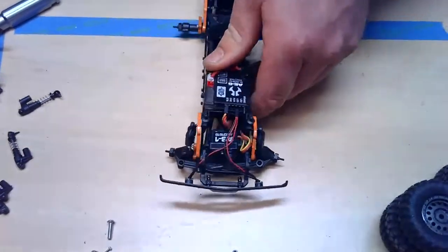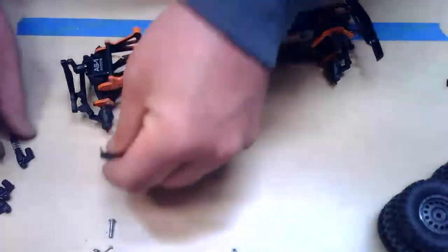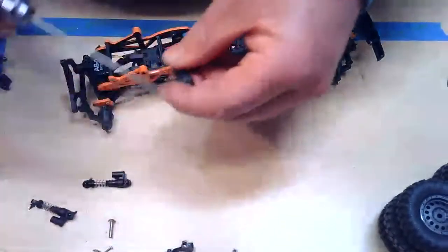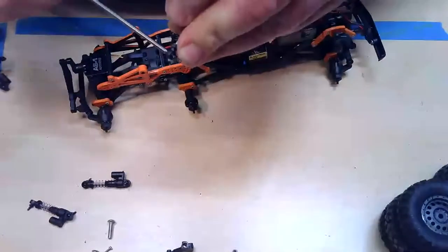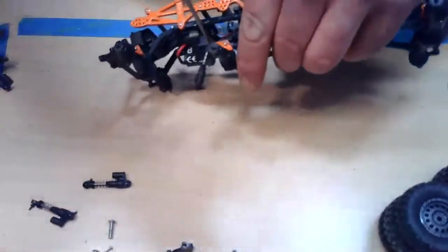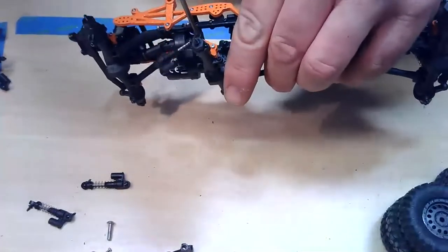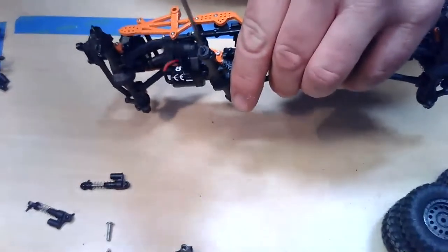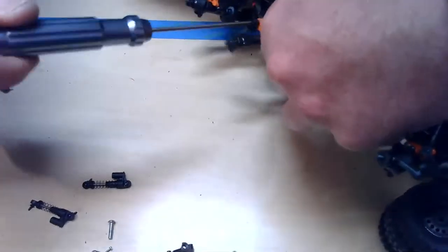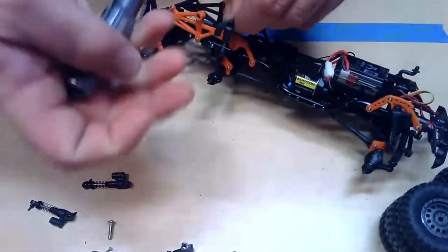Got our front ones mounted. We'll go to the middle. And on the back, I just like to kind of do all facing backwards. So we'll start at the bottom again. And when I say facing backwards, I mean the fake reservoir. Why do I do that? I don't know. It's just what I like to do. It's concentric, I guess. Or linear, or I don't know, something.